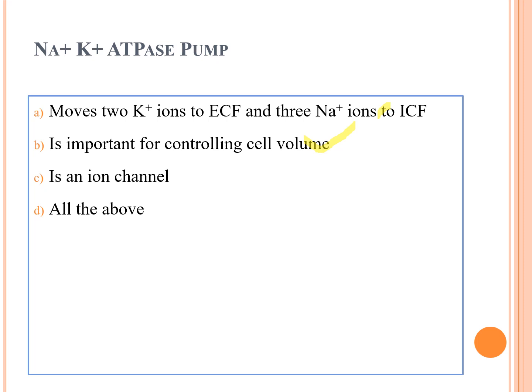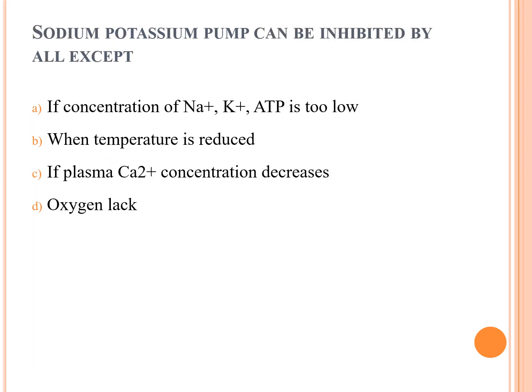It is an ion channel, all of the above. No, it is not an ion channel. Here we have the carrier proteins, and it is not true. So the answer for this question is it is important for controlling cell volume. So we can summarize the functions of sodium potassium pump: it is an electrogenic pump, and it is the one which is controlling cell volume. So these two are the very important functions of sodium potassium pump.